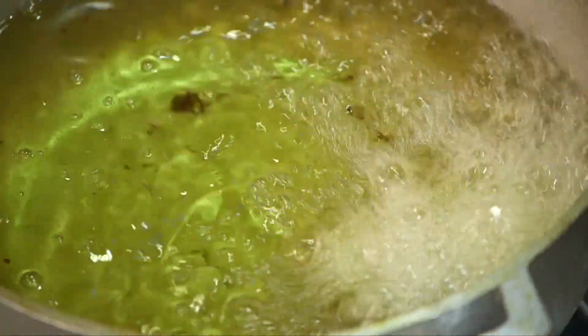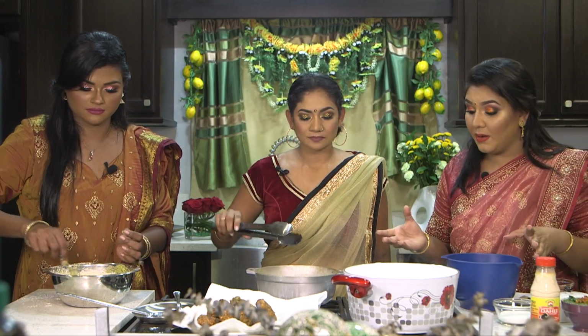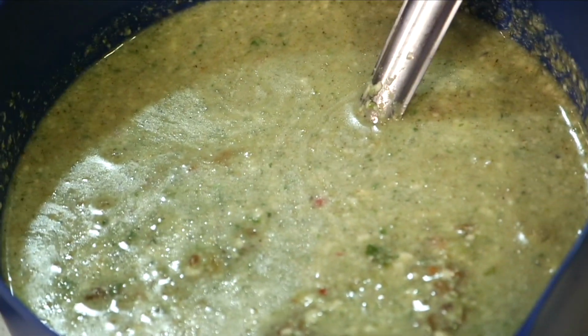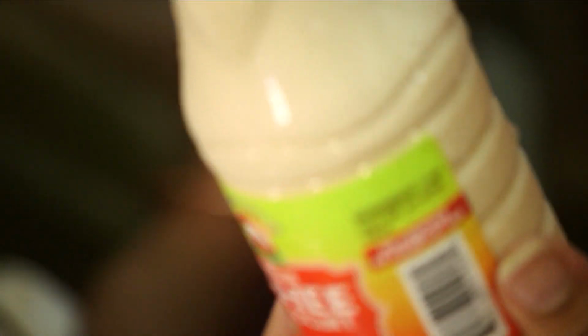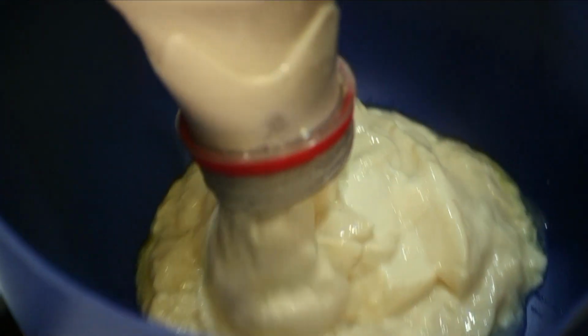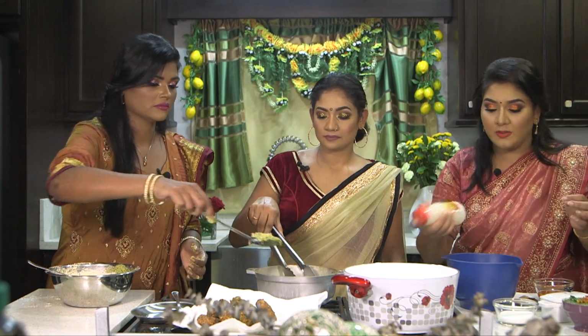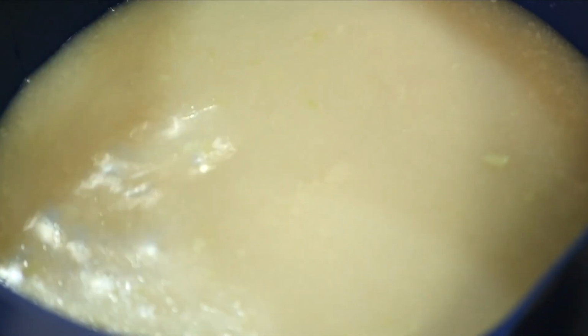So meanwhile, I'm going to begin to prepare our dahi for dahi bara. Today we'll be using the Little Store Limited's homemade dahi or natural yogurt, and we'll be using 300 milliliters or 1 full bottle of dahi. Add about 300 mils of water to your dahi so that it almost doubles in quantity.